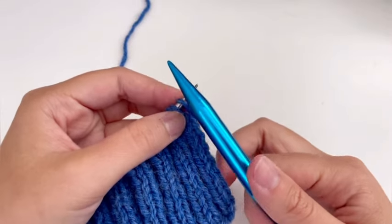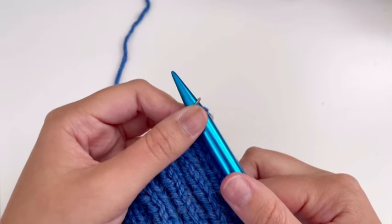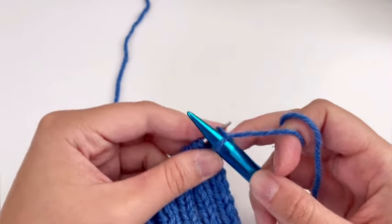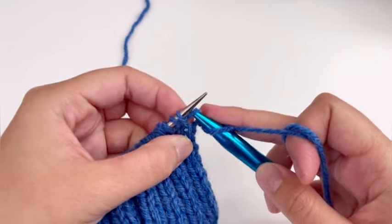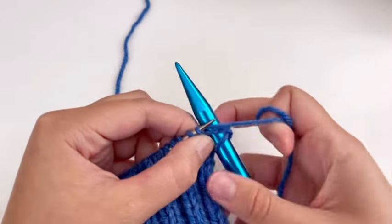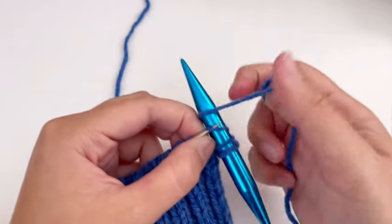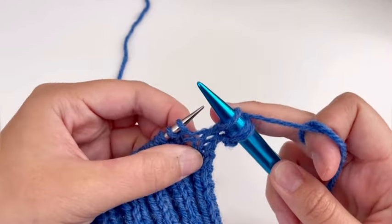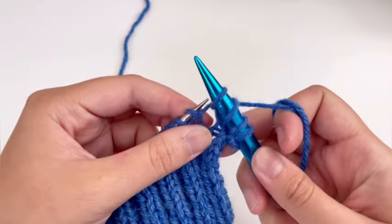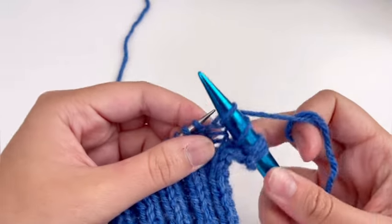We're going to have an increase row, and it'll be a knit stitch and an M1R stitch, so an increase. You're first going to make a knit stitch, and finding the gap between the 2 stitches, you're going to loop it through and make a knit stitch. Then you're going to knit 1 and make 1 again by finding the gap between the 2. Then you're going to continue your way across.